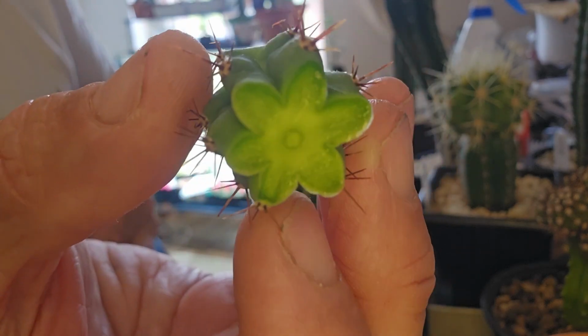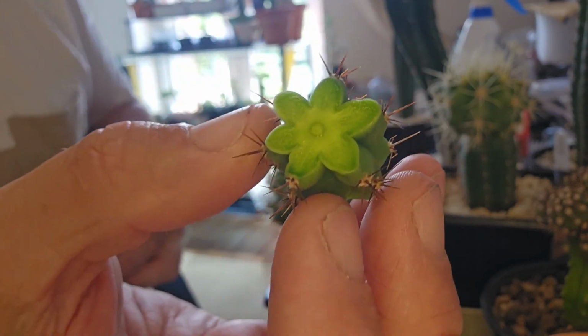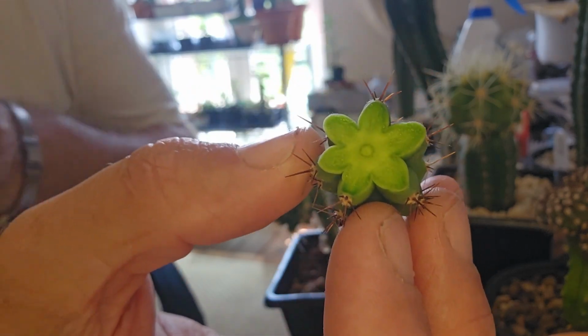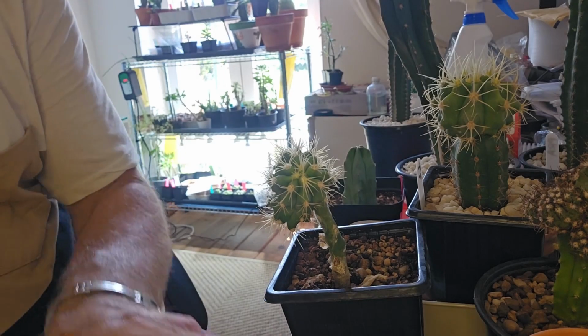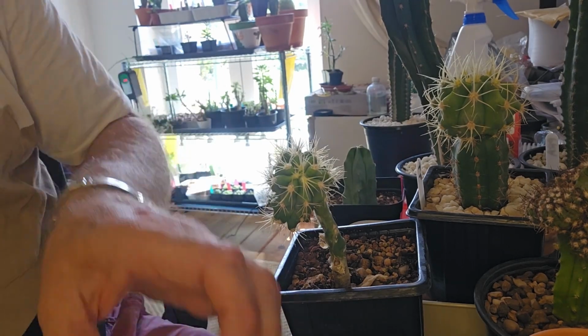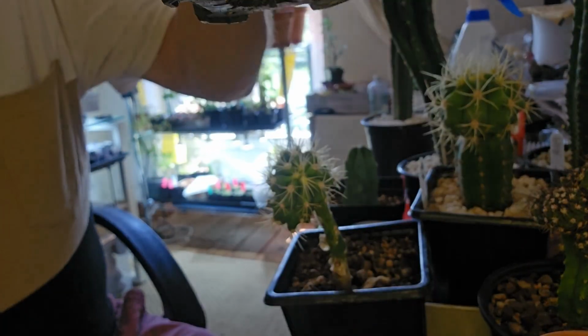In fact, I'll probably just place the plant back on the soil to carry on rooting, because there's no reason why it can't root and dry off at the same time. So I shall just place that here. Okay, so that's just like that.